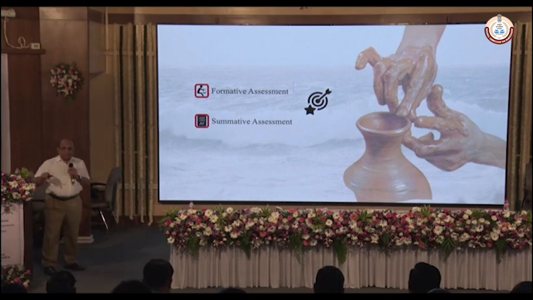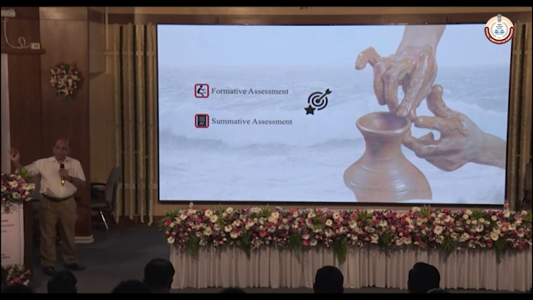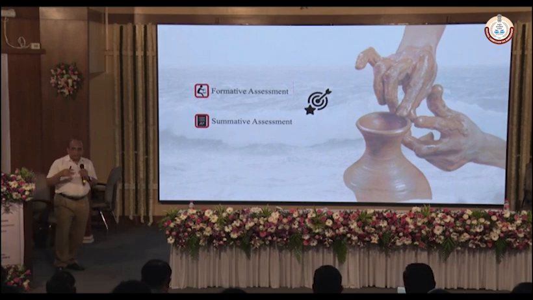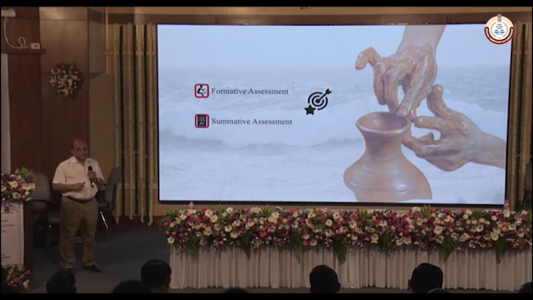As that person is going on, working on it, the shape is emerging. If I don't like the shape, I can make the changes there itself. And finally, when you come to the final product, okay, I agree, this is what I wanted to do. You had an idea, this is the outcome, and it conforms to the outcome. That is the summative assessment. Formative assessment is towards the outcome, you are working on it.